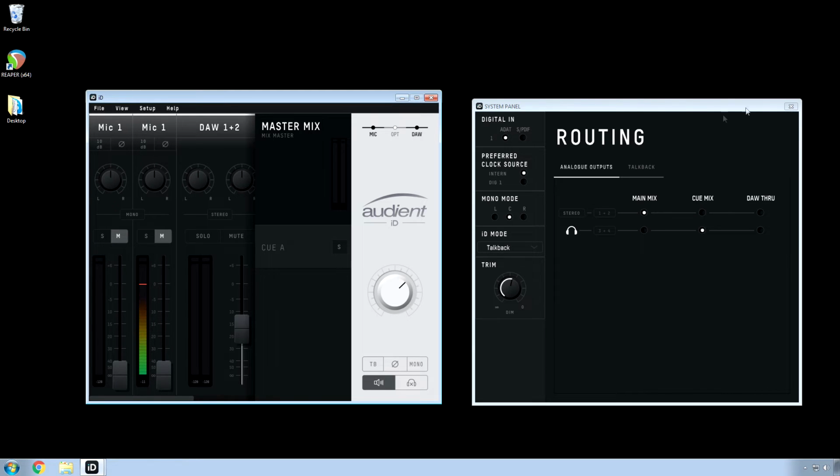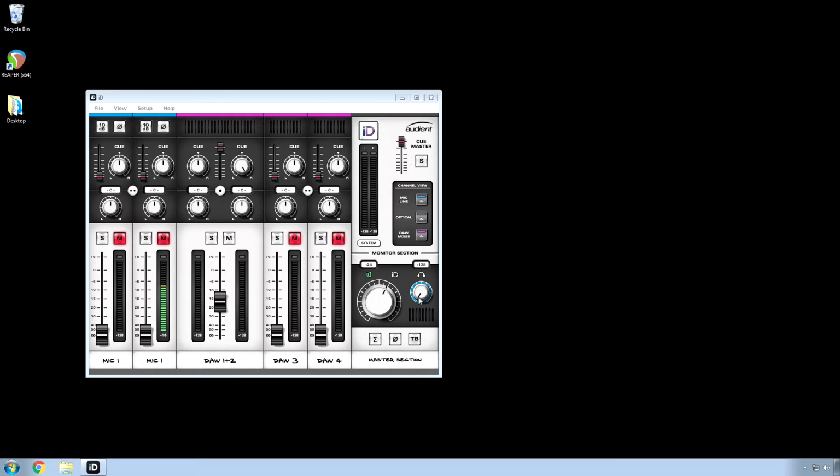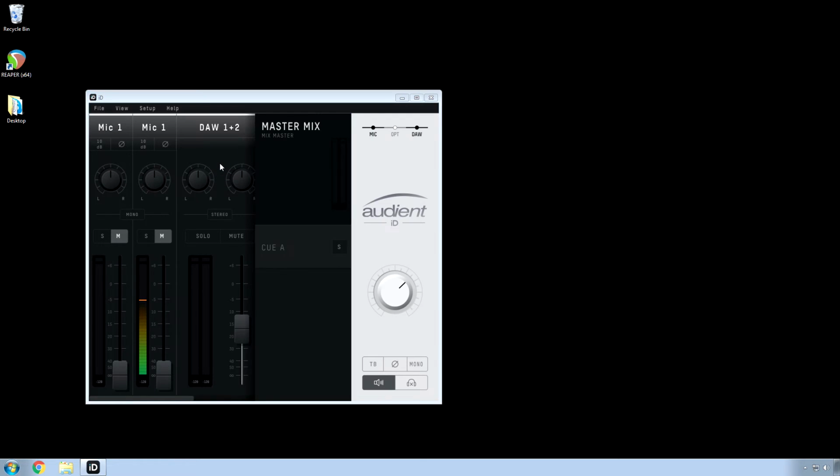Like I said, I'm not really a big fan of it, and it looks like they are missing the headphones volume knob. I don't know where it is. I might be wrong about that, but here it is on the old interface. You know, it's right here. It's nowhere to be found, to my knowledge, on the other style. So I will actually send that into them and ask, hey, where'd the volume go?